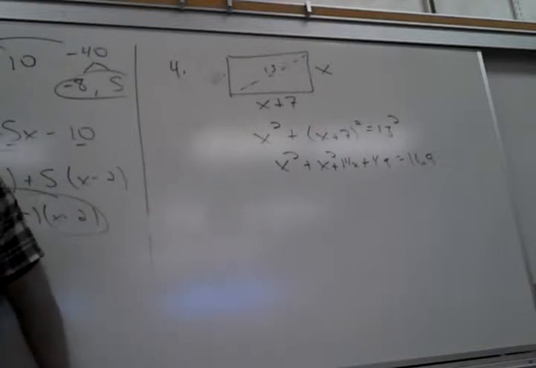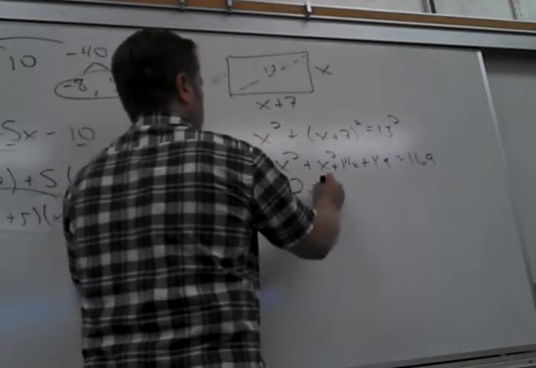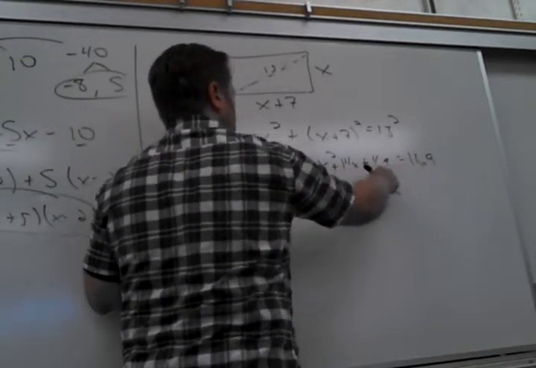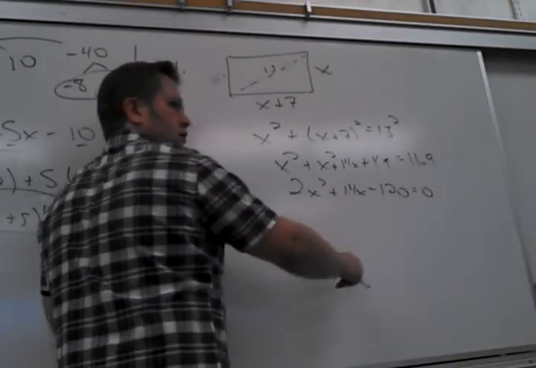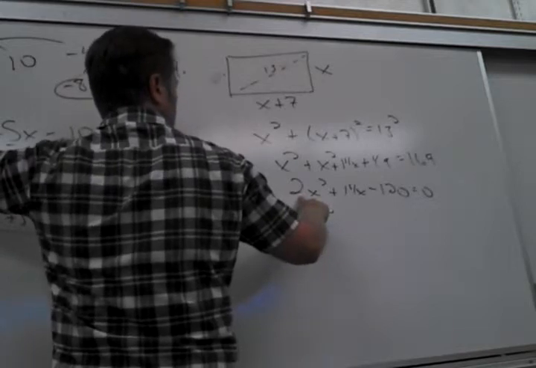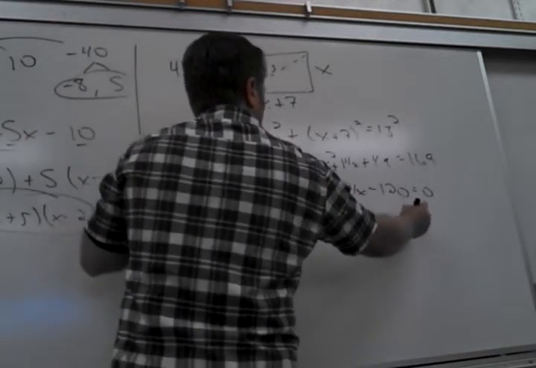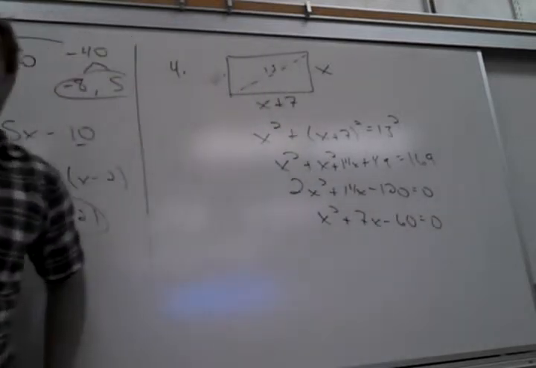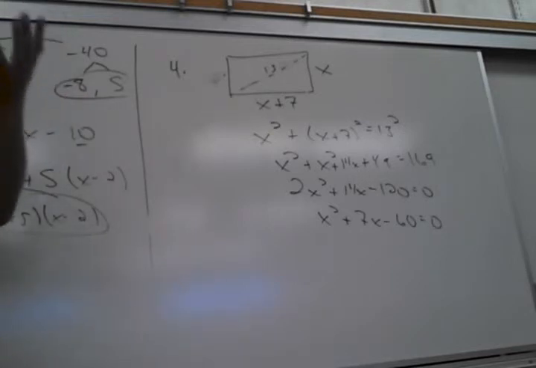Right? So some people got here, and I don't know if you just ran out of time or you weren't sure where to go from here. But you put your like terms together, you subtract the 169 over, and then, do I have to do it this way? No, because I can divide by 2. And then I can just do it the easy way, right? I can divide by 2 because I have 2 sides. It's an equation, so I can divide the 2 away.